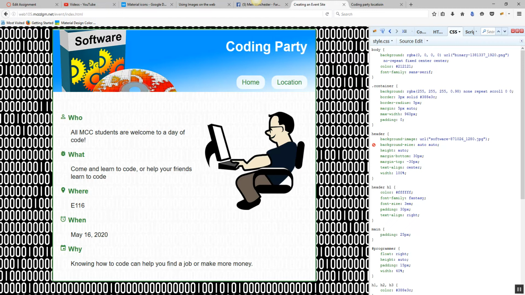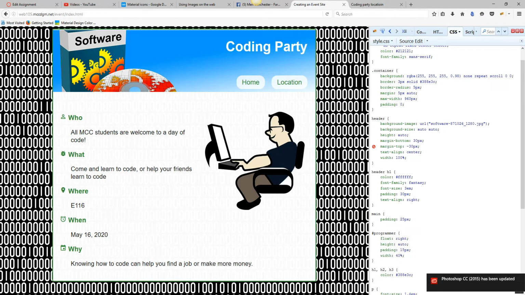I have a header with my software background. I've set my background size, my margin. This is something I did which was a little funky. I had a big white gap here at the top. I used a negative margin to make the image go up where I wanted it to, so I got the look that I wanted. You can use negative numbers in margins.